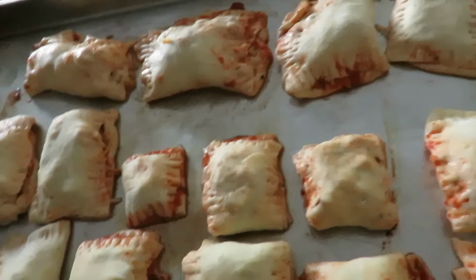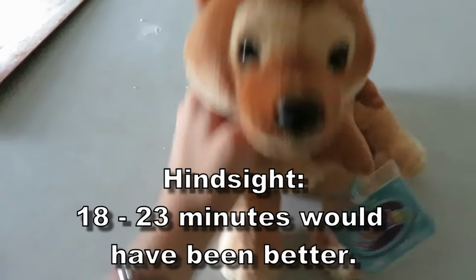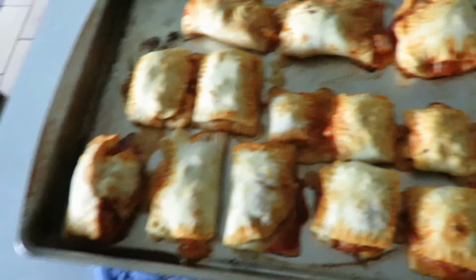You just wanna put them on a greased baking sheet, pop those in. Like I said, for a few minutes, because these are pretty small and they're thin, so it shouldn't take all that long. And I think it might be done. Oh, fog, it's fogging up my glasses. Told you all these were going to explode.